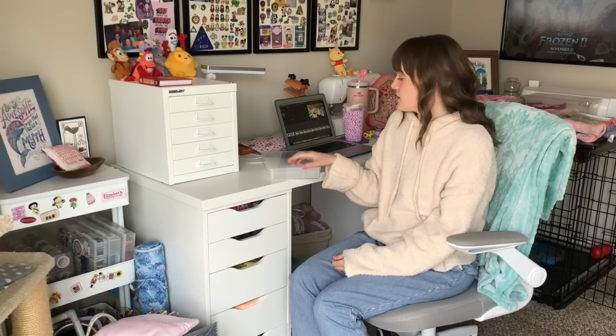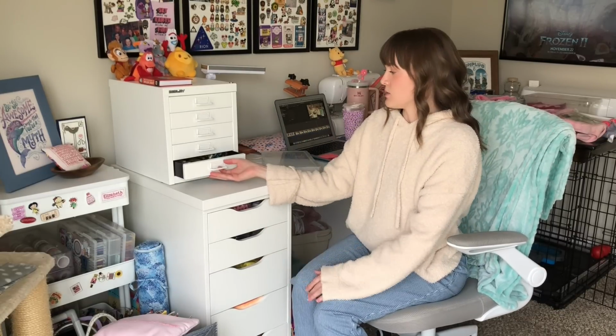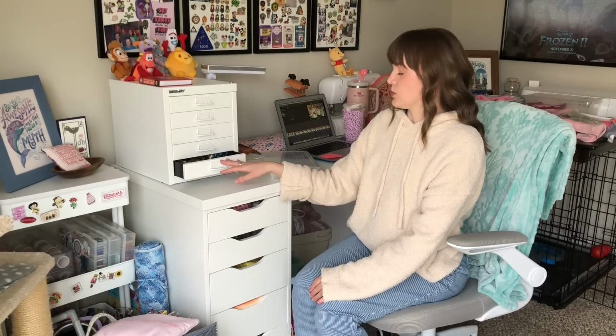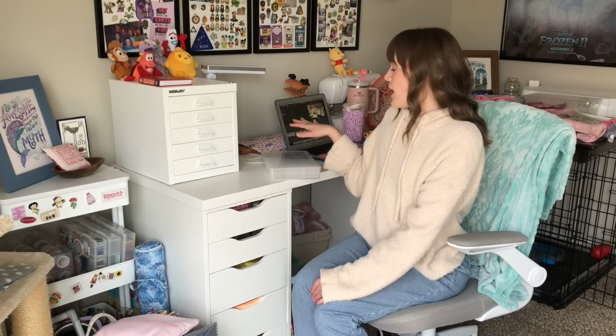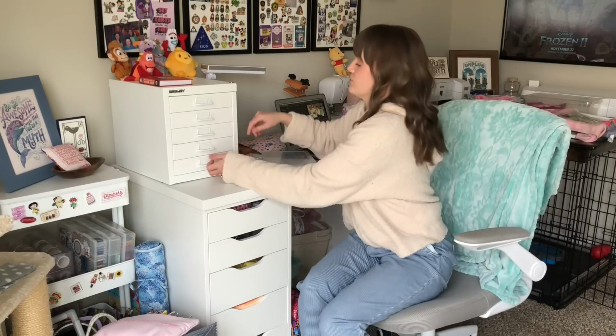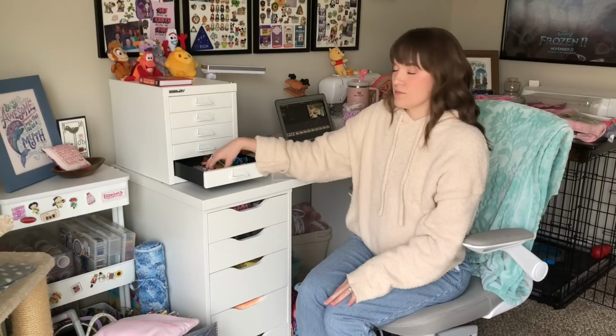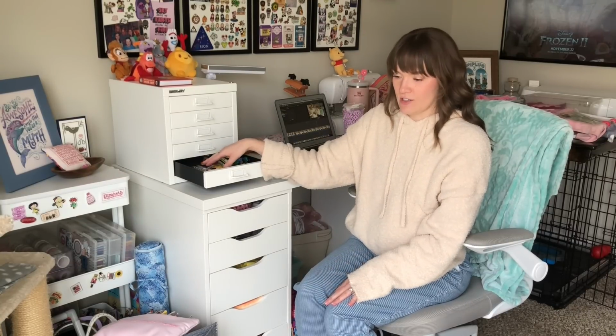So basically what I did for the 3700s is I went ahead and took inventory of all of those and then put them in here as I was wrapping them or putting them on the bobbin or whatever. So I will do that now with the 3800s. I'll just go through all the loose floss that's in here, all the bobbins that are in here. I will notate that in my inventory tracker, and then put it in here to stay in here.